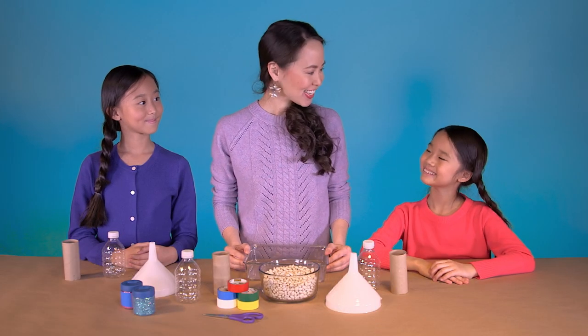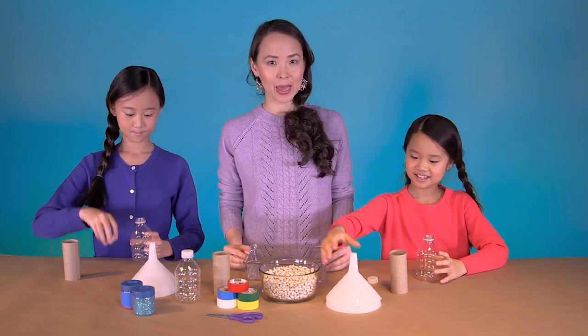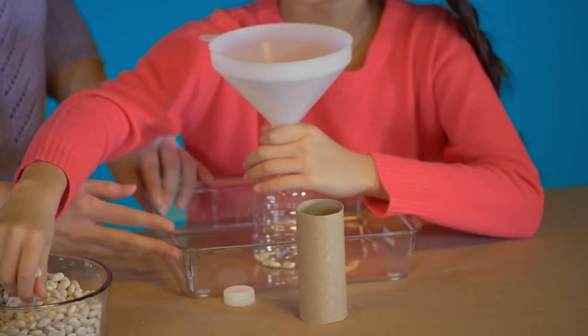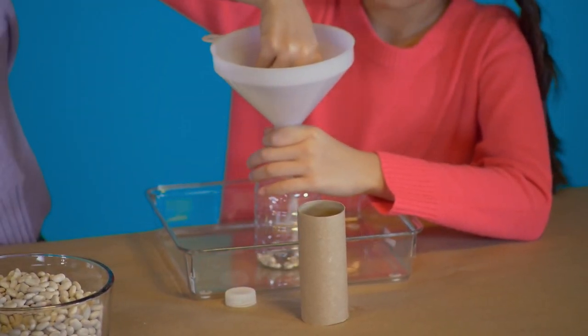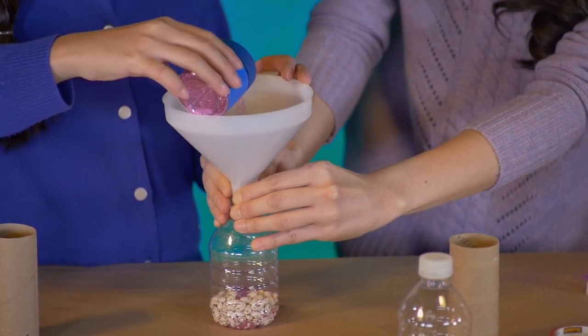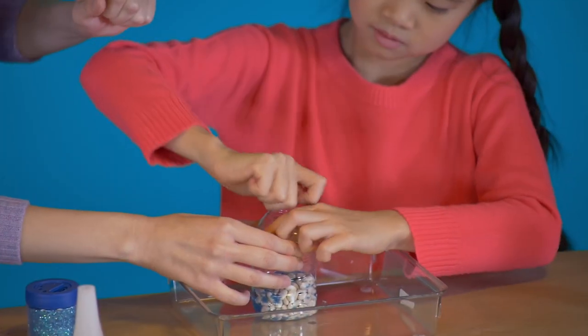All right, let's get started. The first step is to fill your bottles a third of the way with beans and glitter, or whatever you're using. I've learned early on that it's best to keep glitter in a contained region. It can get pretty messy. Put that lid on good and tight.